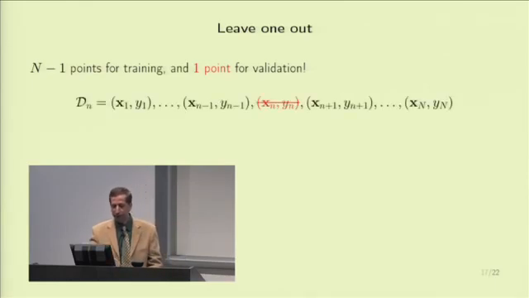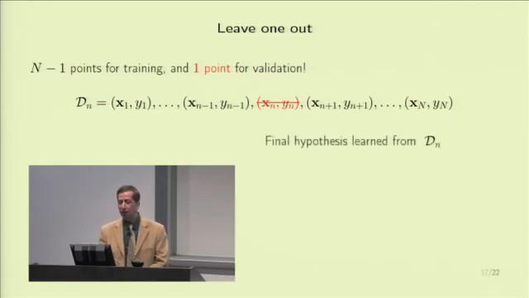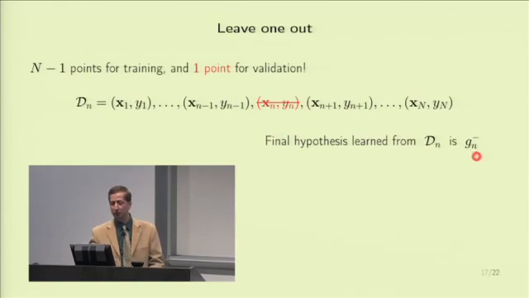In terms of notation, I'm going to create a reduced data set from capital D, call it capital D sub n, because I'm actually going to repeat this exercise for different indices small n. What do I do? I take the full data set, and then take one of the points that happens to be small n, and take it out. This will be the one that is used for validation. And the rest of the guys are going to be used for training. Nothing different, except that it's a very small validation set. That's what is different. Now, the final hypothesis that we learn from this particular set, we have to call it G minus, because it's not on the full set. But now, because it depends on which guy we left out, we give it the label of the guy we left out. So we know that this one is trained on all the examples but small n.